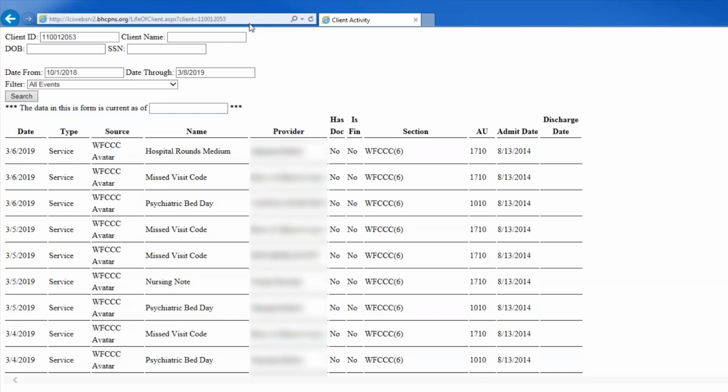Does anyone have any questions? So, Beau, this is Bob. Will this also show future appointments if you put a date out into the future? It is not built for that right now, though it could. There's no reason that it could not.